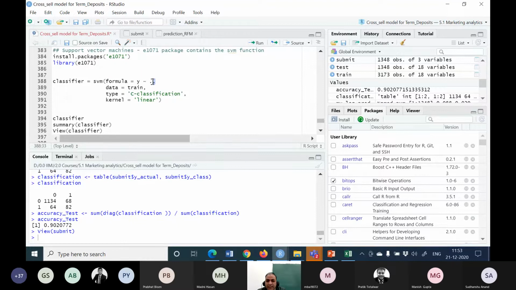Formula y tilde, which means you are taking all the variables in your model. You are building the model on the trained data. The type is C classification, the classification model that you are trying to build, and kernel is linear in nature. So run this command and this will build you a support vector machine learning model.